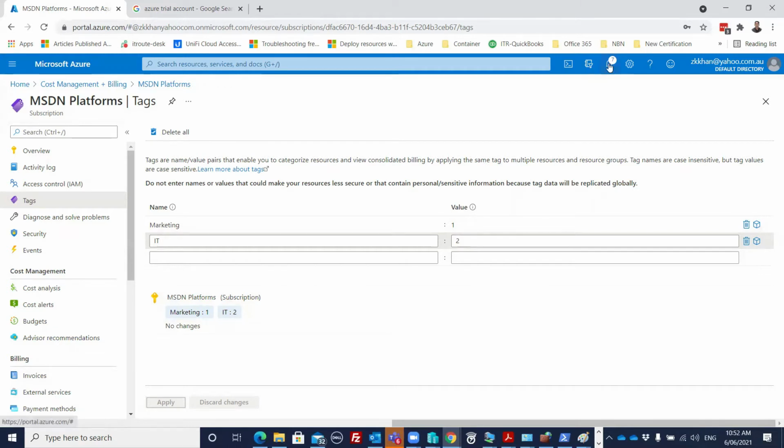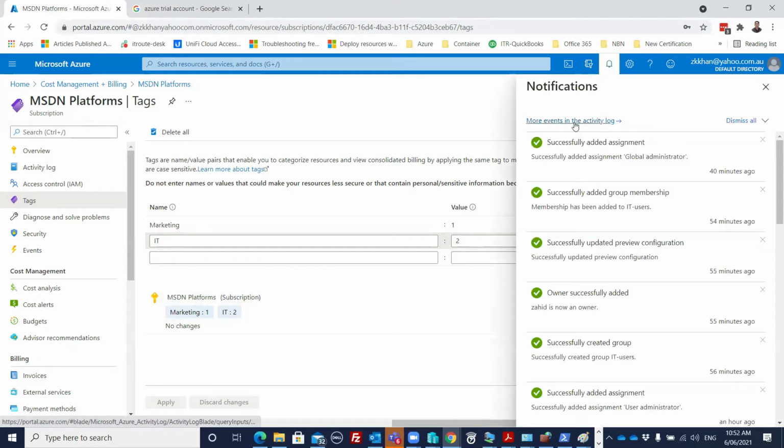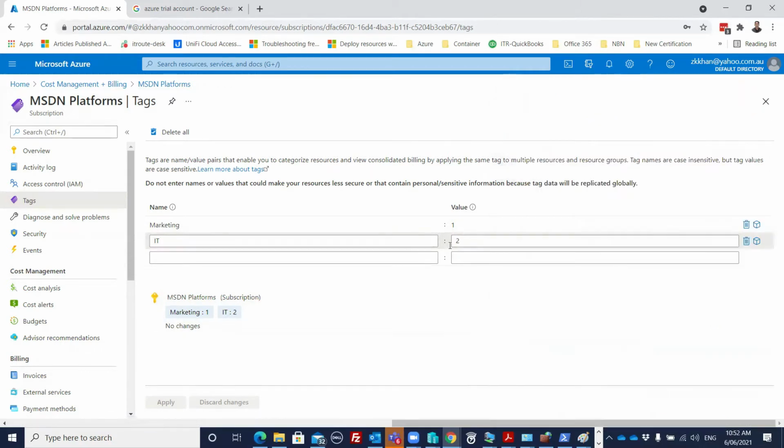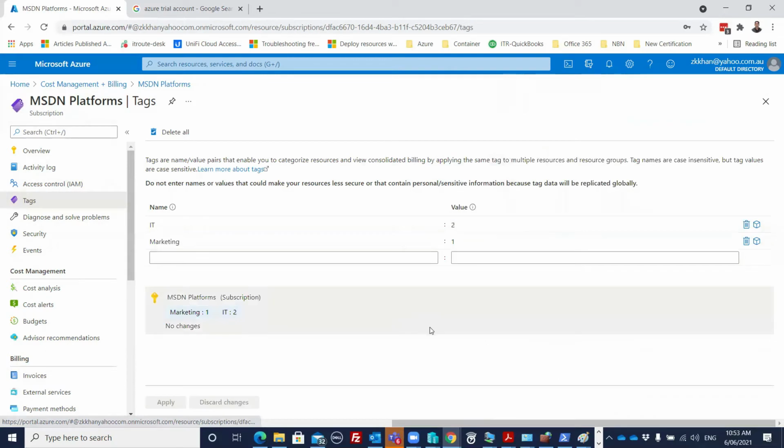It's applying. You can see the notifications in here. Notifications will tell whether it's done or not. So when you apply, it may take a bit of time, but after that, should be fine. Yes, so it's done for me. So I got 2 tags.